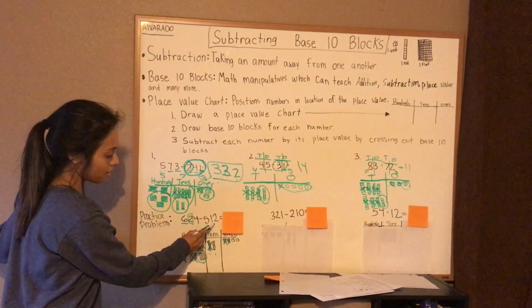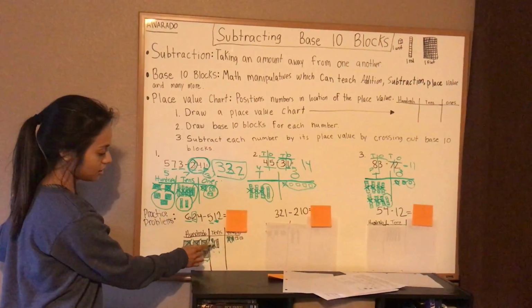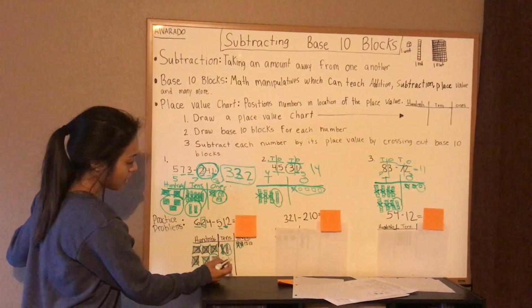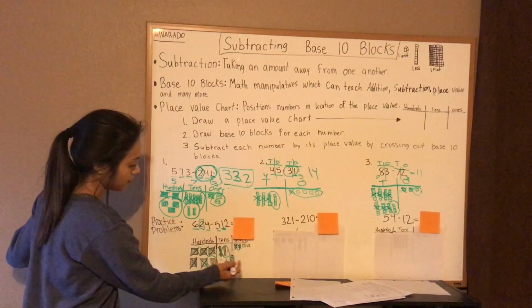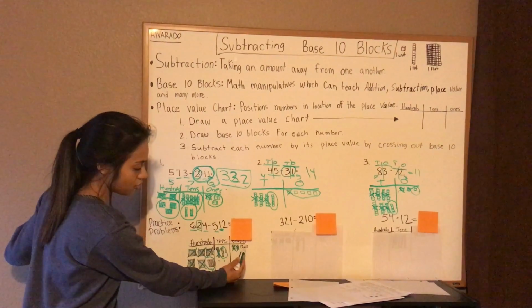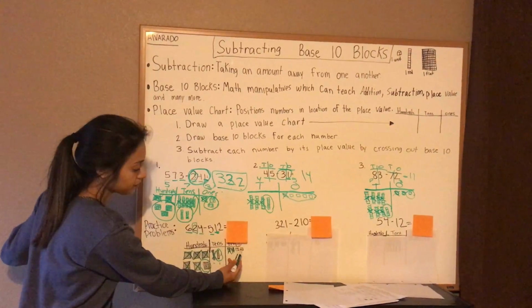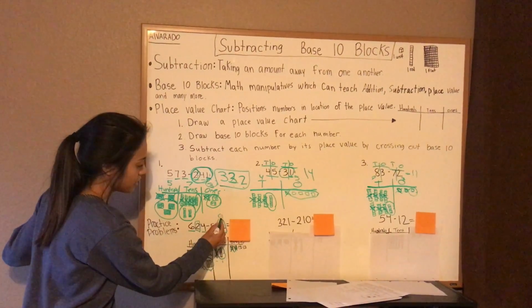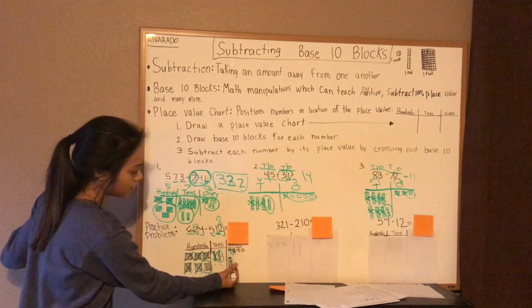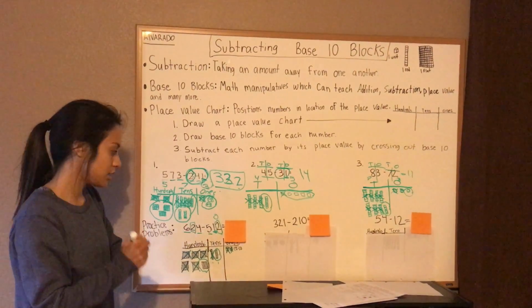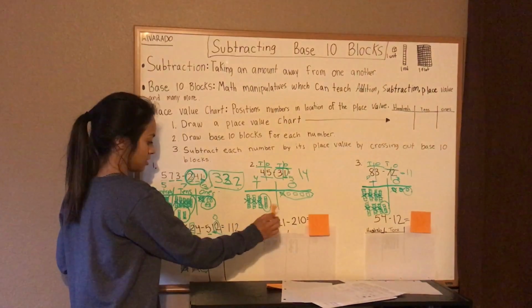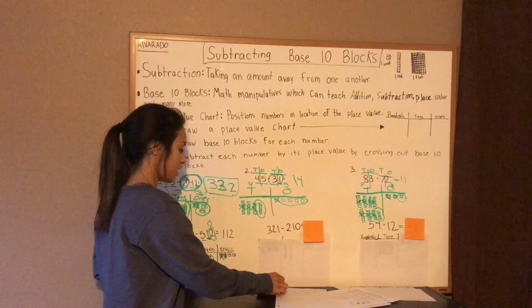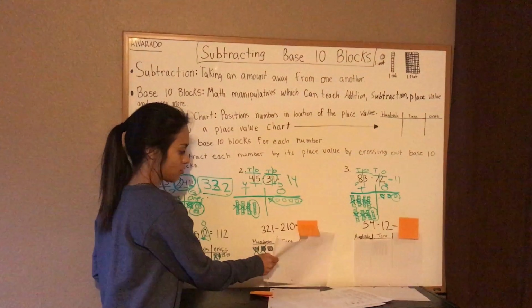And then you see how we subtracted 1 because there's a 1 right here. So you see how we x'd out one of them. So we have 1 right here. And then we have 4 units. So you see 1, 2, 3, 4. And we're subtracting 2 units because it's in the ones place. So we subtracted 2. So that answer is correct, 112.